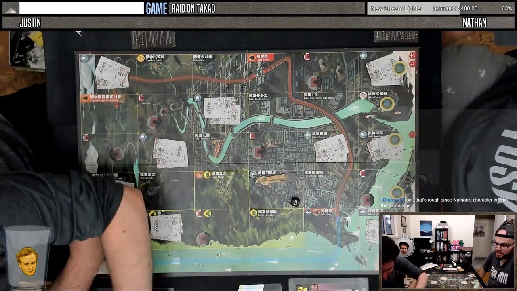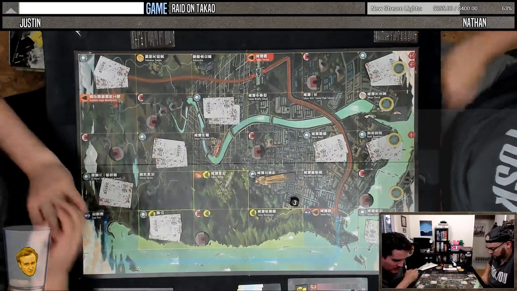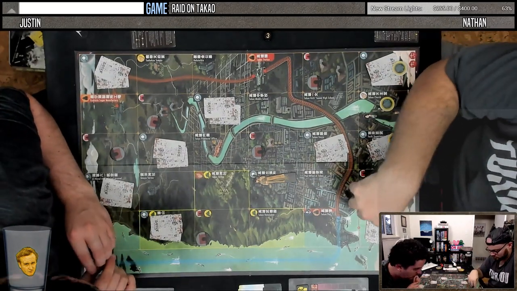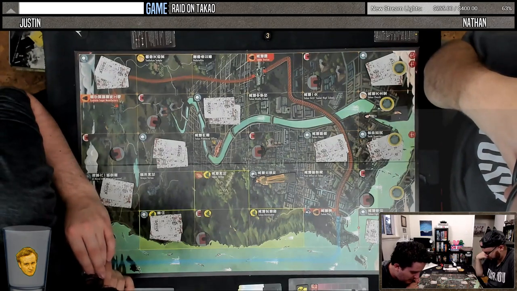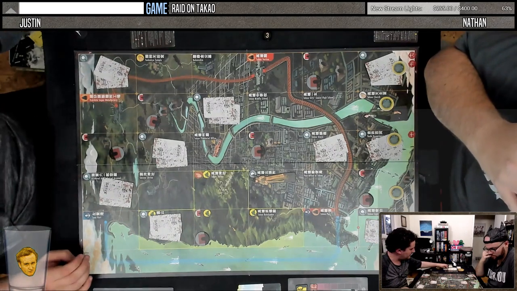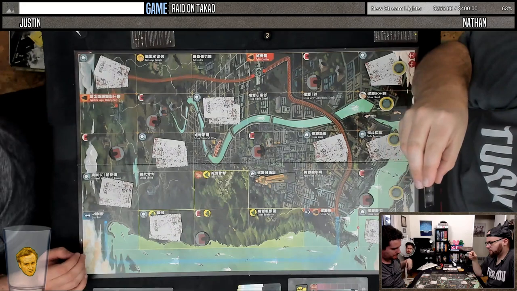Two damage, one sad. Two damage, one sad. So my new thing is if I'm in the Takao Lighthouse, which you cannot get to currently, achieve fulfillment, otherwise go up by one despair. All right, new round. Nathan, you get one of these. My search is minus one.